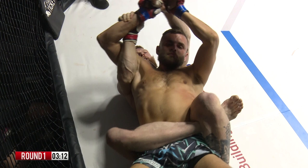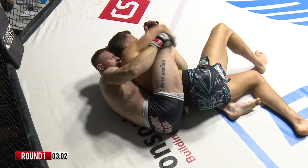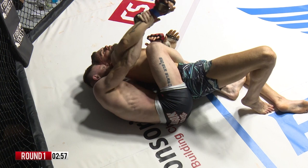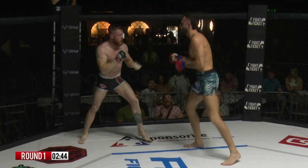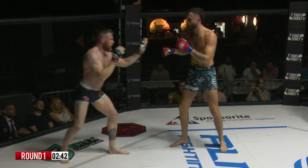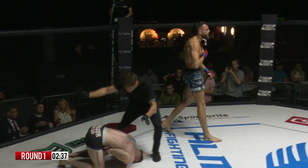You can just hear the crowd behind us getting involved — wants to see some elbows, elbows in the face. Bloodthirsty crowd behind us. Come on, Charles, up! We're hearing shouts of "up." Come on, Charles! Easier said than done in this position. He's defended everything that's been thrown at him so far. And he's turning in — fantastic — scrambles to his feet, eats a knee, but gets back to his feet.